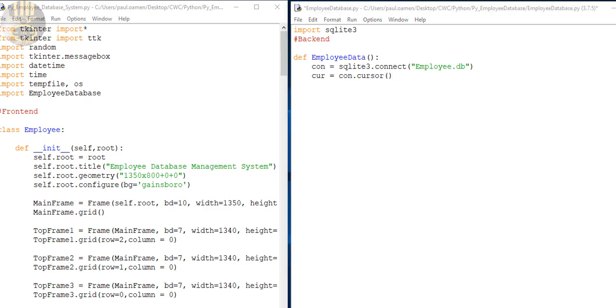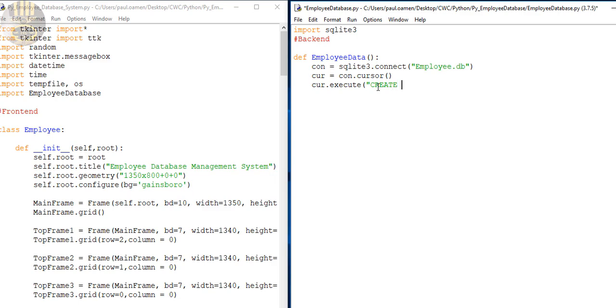There we go. And just if you don't know the purpose of this cursor, it's an area within the memory where this variable can add all of the data. So the next thing I'm going to do now is get cursor here to execute the following. So let's say cur dot execute, and let's say create. So we're going to ask it to create a table.